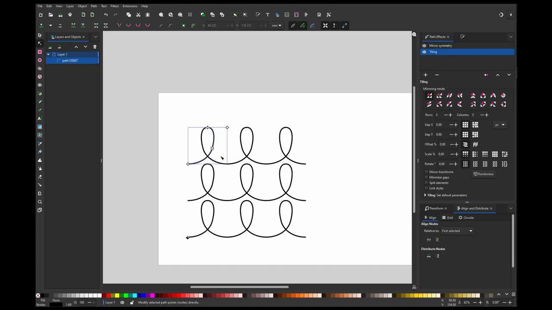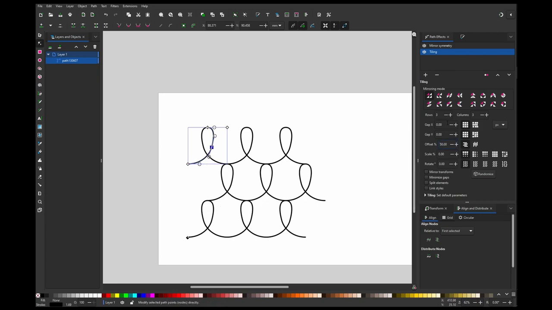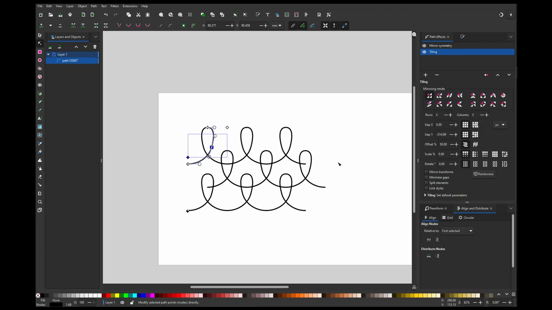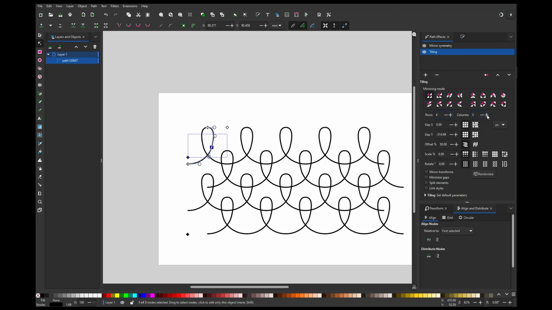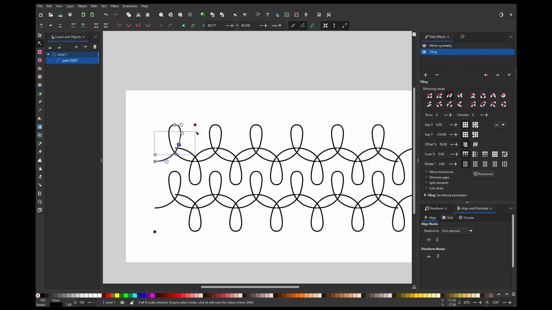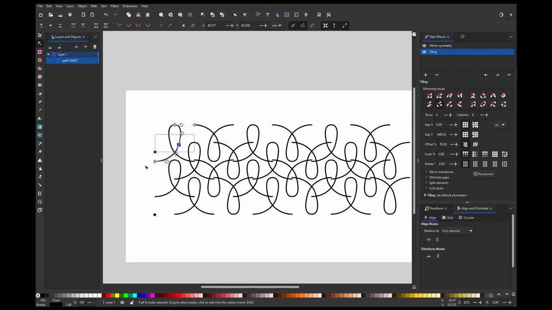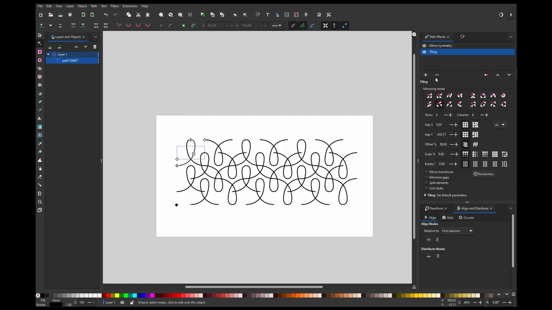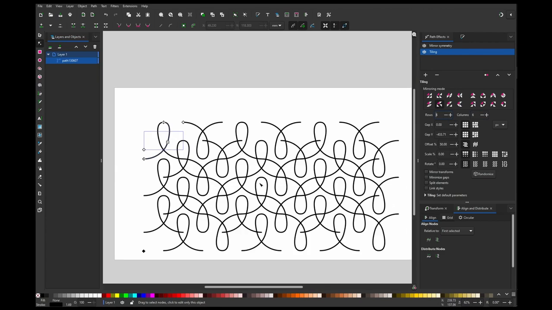And this is already cool, but we can make it better by offsetting it 50% and then changing the gap so it overlaps, and adding more clones and maybe trying different mirroring. Okay, so we can see that we can create pretty complex shapes by just playing with some stuff, and that's the cool part, that it really invites you to experiment.